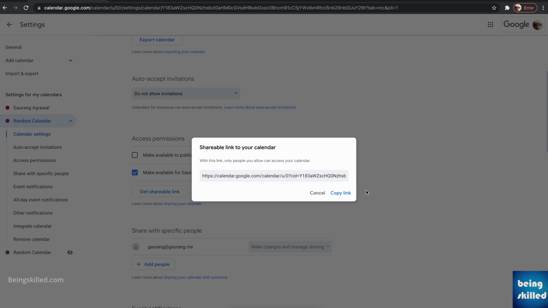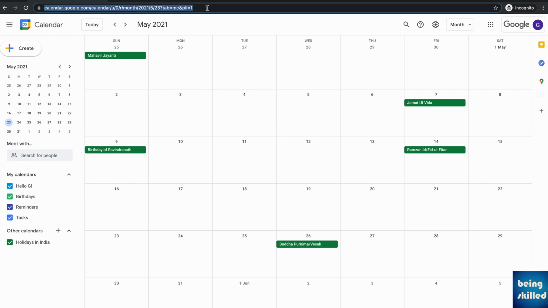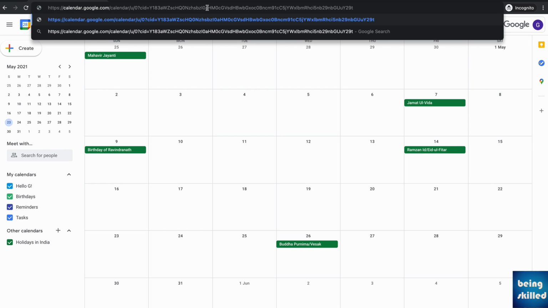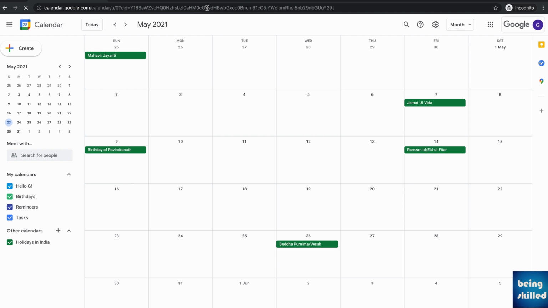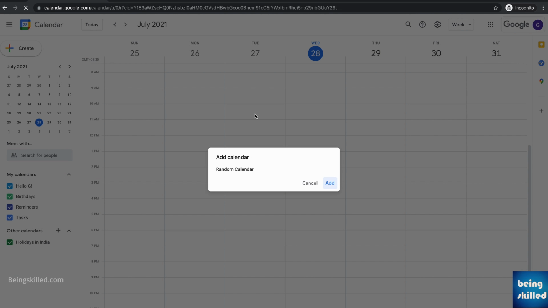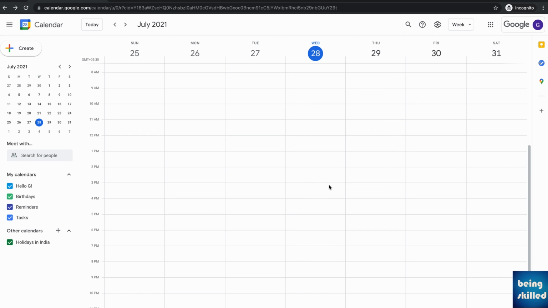So just copy the link, and you as the person who is accepting the invite, just visit that calendar link, and it will show you this option of adding the calendar to your personal Google Calendar. So just click on add, and then the calendar will be added to your Google Calendar.